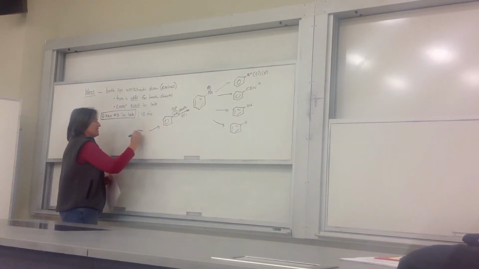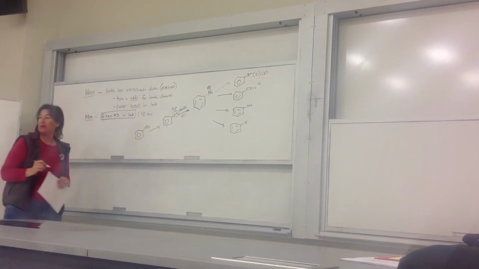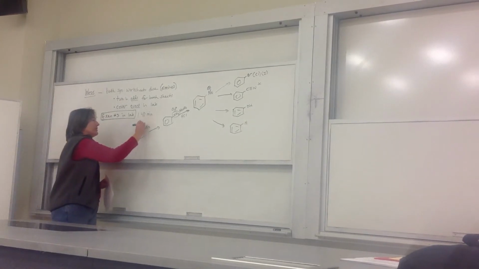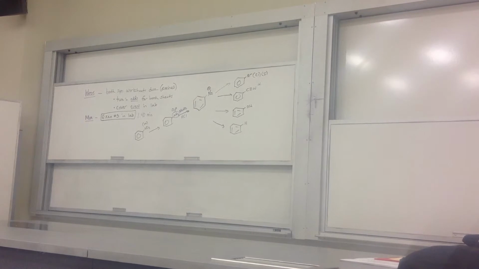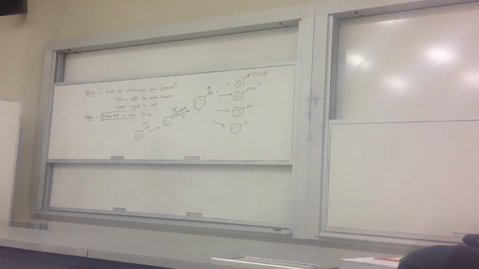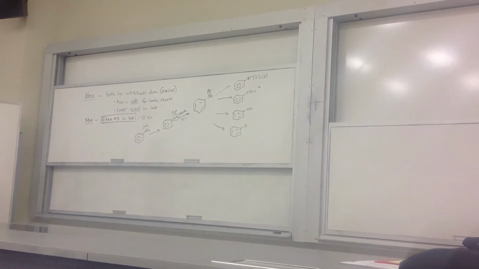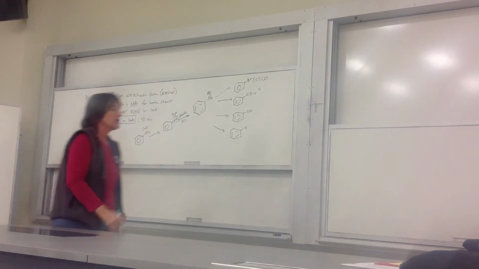Well, you actually have that too, because one step back from that, you put on an NO2. And this is a meta director. So this is really a pretty powerful sequence. You can put a group on, you can direct meta. Then you could change it, you could direct ortho-para. Then you can take the group that's on there and either get rid of it or change it into something else entirely. So it gives you a lot of flexibility that we didn't have before.